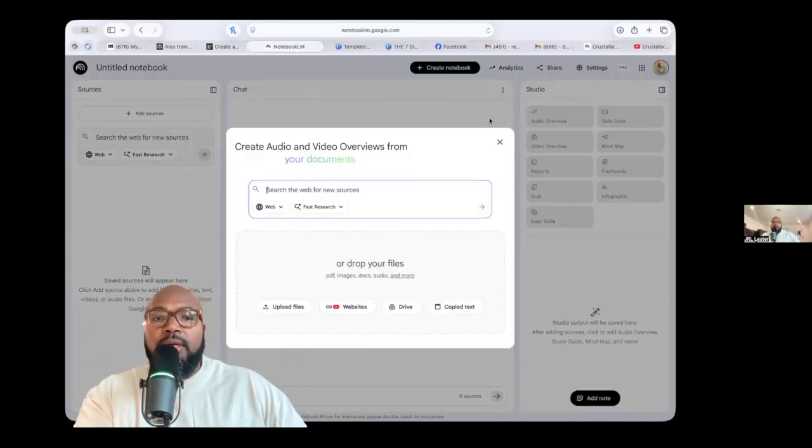So right now, I'm going to show you the goated tool, in my opinion, for churches to use, which is NotebookLM, free with Google Gemini. Let's jump right into it. We jump into NotebookLM to start with. This is what it'll give you.